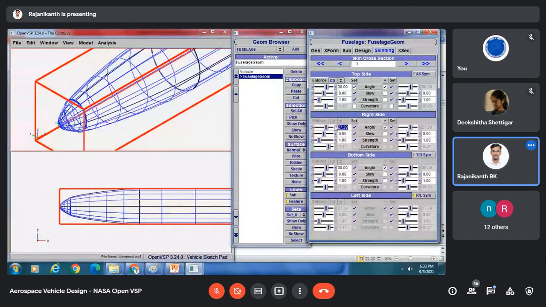So we'll keep 20 plus. You can type 20 degree or 22. We'll go with 20, 22. Okay.